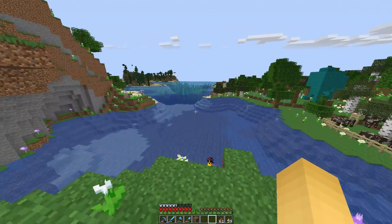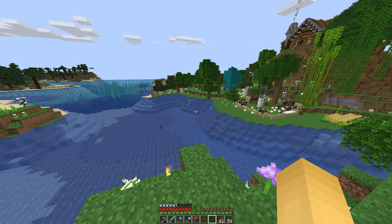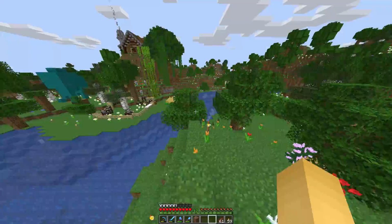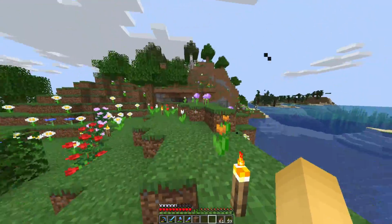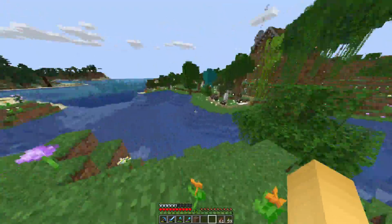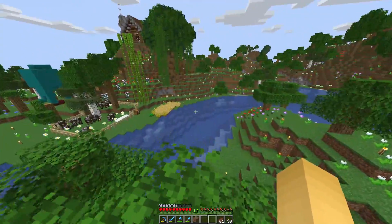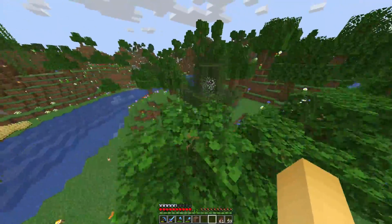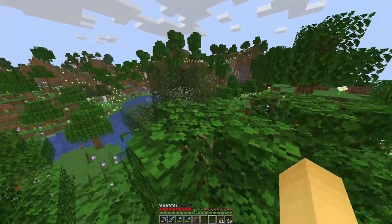So there's a lot of stuff I still want to do. There's a lot of terrain stuff I still need to edit, especially over there. I'm not sold on it completely. But while I was doing this, I somehow ended up starting a raid. So while I try to finish the rest of this, I'll show you the clips of, well, let's say the highlights, because it was kind of a disaster. Because I was very ill prepared for this whole thing to happen.